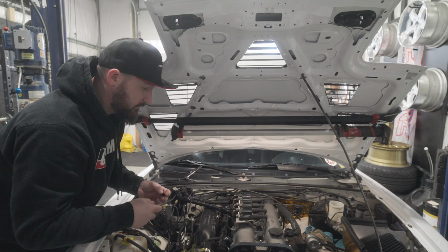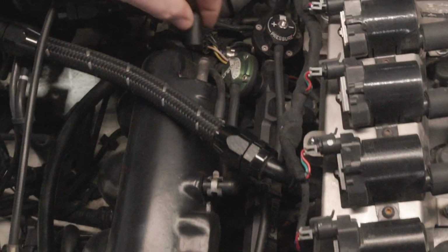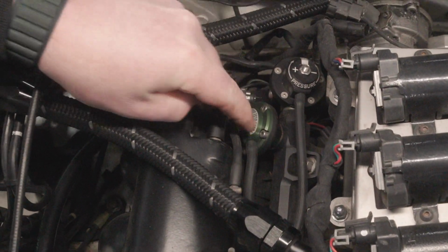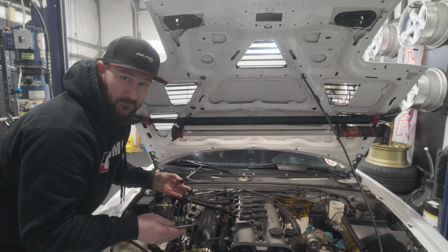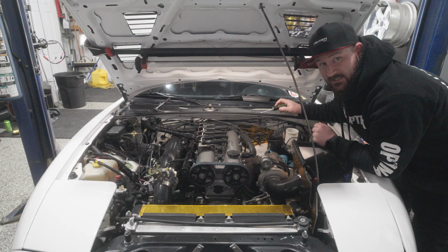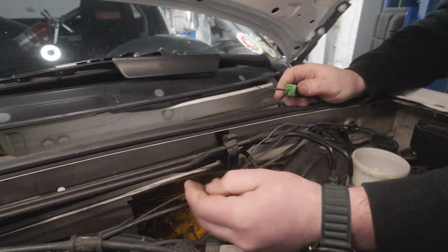Once you get that hard line out, you do not want to forget that there is going to be a big vacuum leak at the back of your manifold. So do not forget to cap that off and get a nice little clamp on there so you seal up your intake manifold and don't have any crazy vacuum leaks. Now you're going to want to release these plastic tabs that hold in the hard lines for the brake so we can get these off the firewall and get everything swapped out.